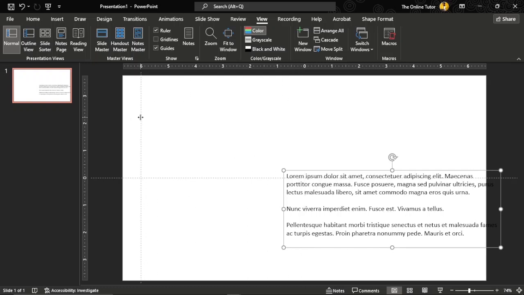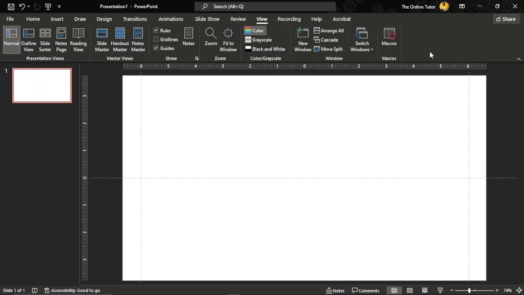Then you can press and hold down Control, click on this, and drag to make a copy. So you can do that as well. Now you can see that I have two copies of the vertical guides over here. The same thing I can do: I press and hold down Control, then I click and drag to the top. Let me place it over here. Then the same way, press and hold down Control, I drag, and I bring this one to the bottom over here.